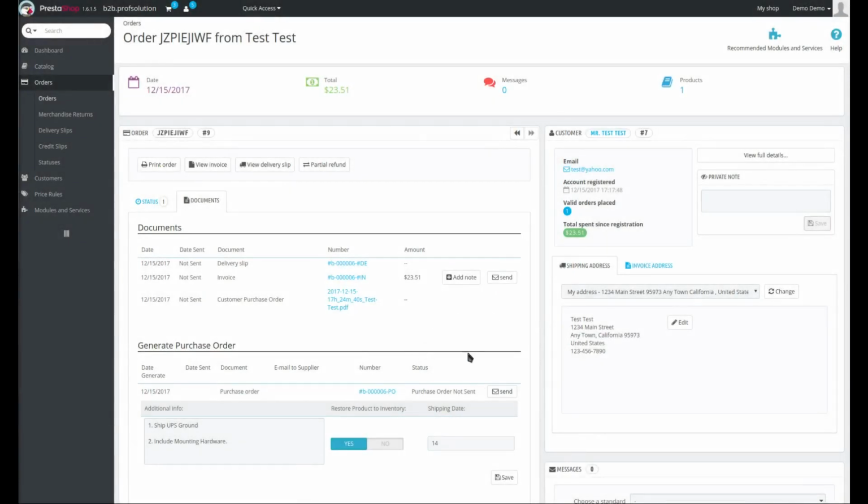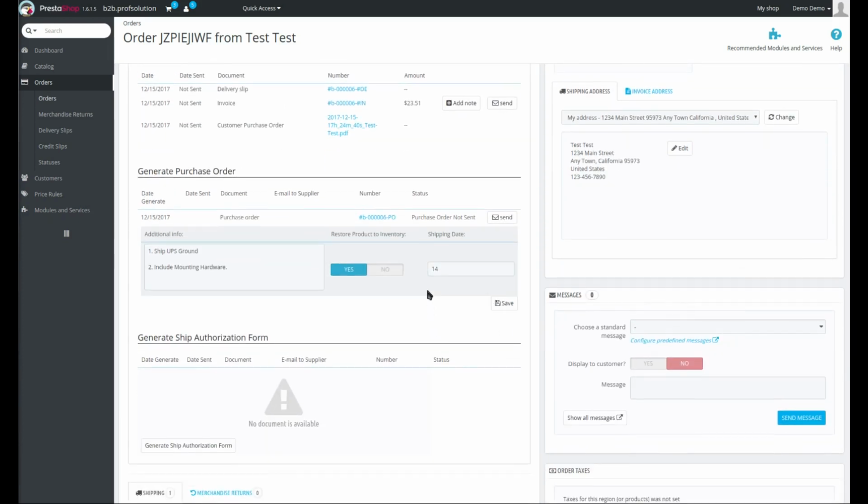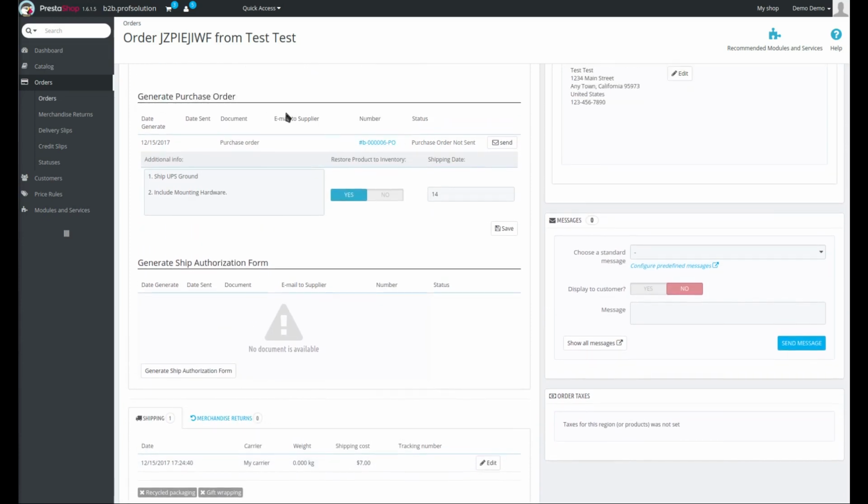So by doing that, it will send your manufacturer the purchase order email that you have, along with a brief message that's predefined in the settings of the module. Now, if a customer purchased a couple different products that come from a couple different manufacturers, then you would see a couple of these different fields, one for each of the manufacturers associated with a particular product. So you can take advantage of that feature if necessary.